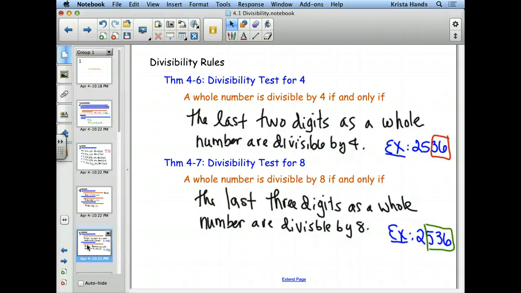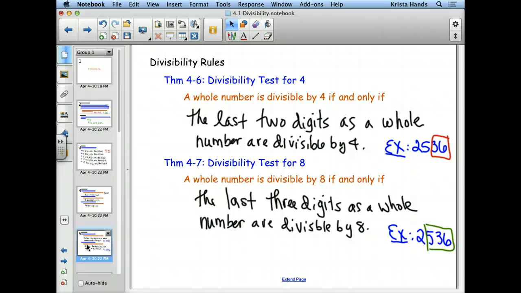Did you try it, Audrey? 536. We don't add anything together for these numbers. Just like the 3 and the 6, we didn't add the 3 and the 6 to decide if they're divisible by 9. You're getting ahead of us. There's another rule that's like that. We're not looking at adding anything together. We're just taking the value as its whole quantity. The number is 536. Does 536 divide by 8?